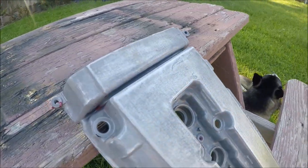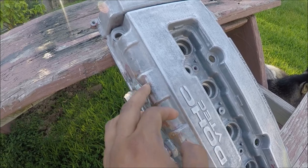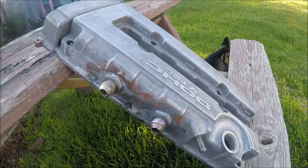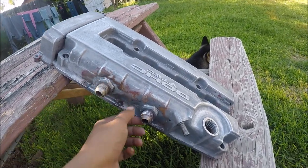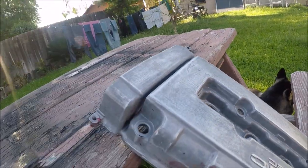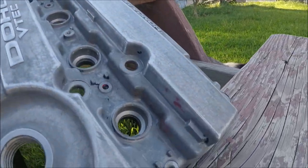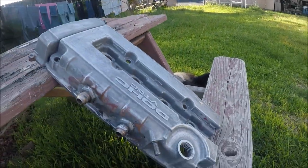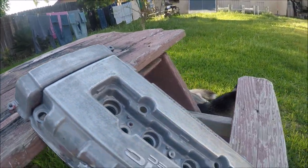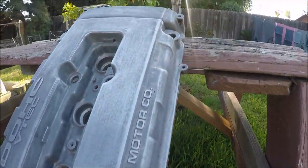All right, so now that it's all sanded up, that part, I'm not sure what happened there. The paint's off, it's just like a light, thin coat. I believe probably when these fittings got welded up, but just letting it dry. Hit it with a pressure gun again, take off all the sanding particles. But it's looking good. It looks smooth. I sanded it with 180, then I finished it off with 400. There you go.